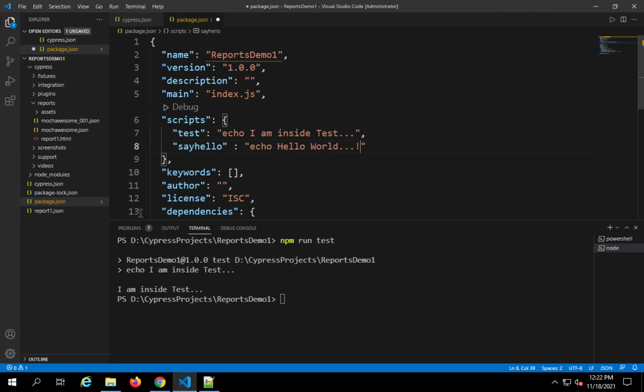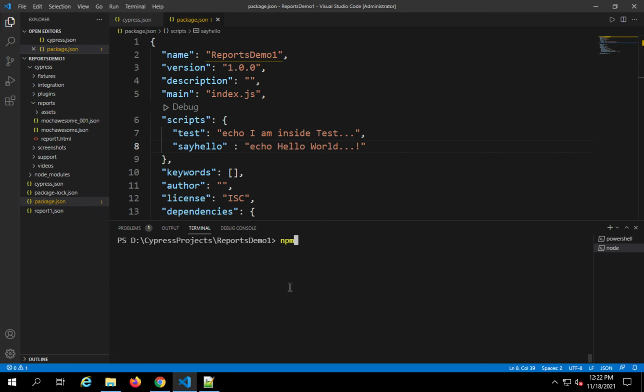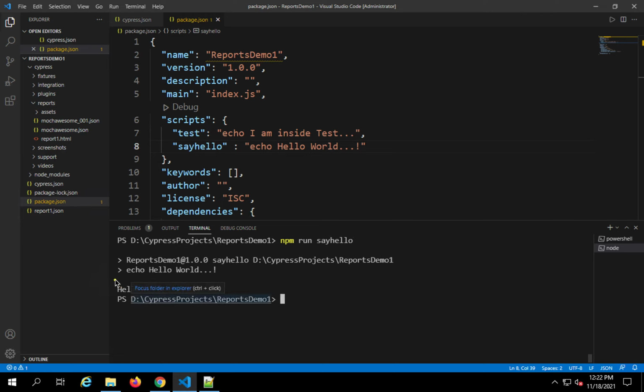And now if I say on the terminal npm run say hello, let's just see. So it is running that particular command, whatever is there.